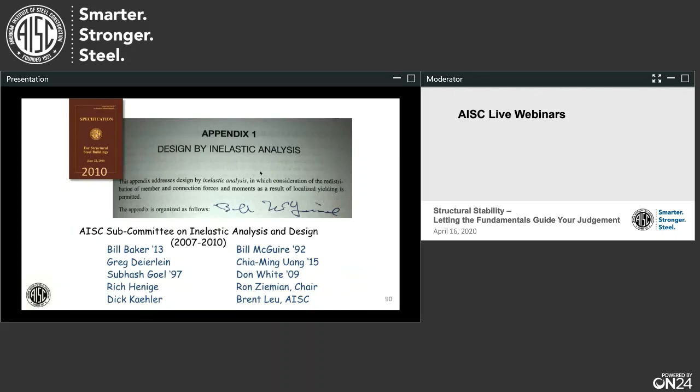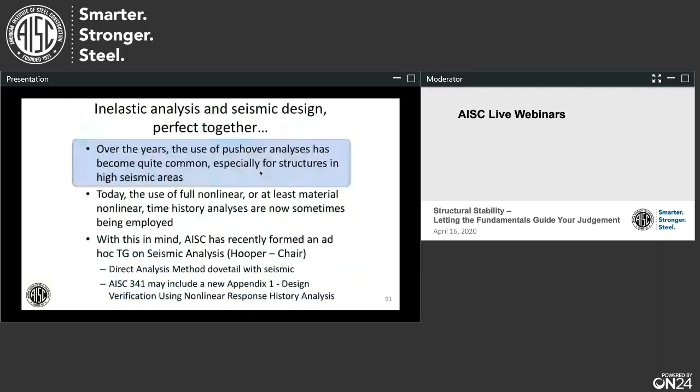And then I was so pleased because we had finally done what Bill had set out as a chair in the early 90s, and we finally got this thing published in the specification. And Bill was in his early 90s. He was quite old at the time I got up there. I showed him what we had done, one big hug, and I asked him to sign it, and it was great. And then sadly, just a few months later, he would pass. But we got there. We finally got Bill what he had set out for.